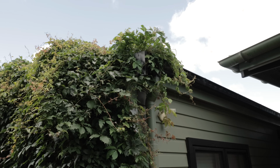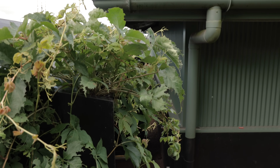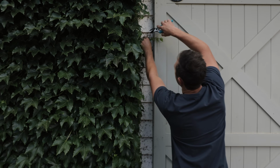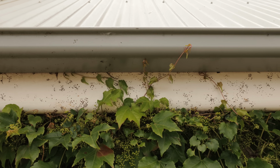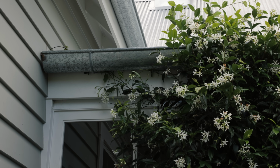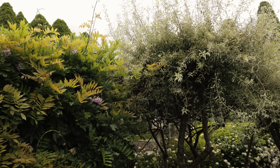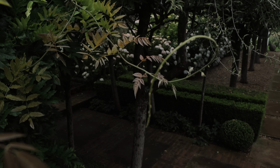Climbing plants have a number of different ways they can attach themselves. Some can be plain destructive, so you do have to be careful to make sure you don't choose the wrong one for your location. Climbing plants can also cause damage if they don't get a regular trim back, as most climbers are fairly vigorous. Some examples of this are new shoots growing up behind your guttering, and as the shoots thicken with age, they can bend or pop your guttering right off. Another example is if they are planted too close to a tree, they can climb, smother, and choke the tree to death.